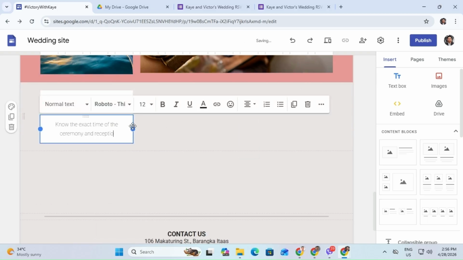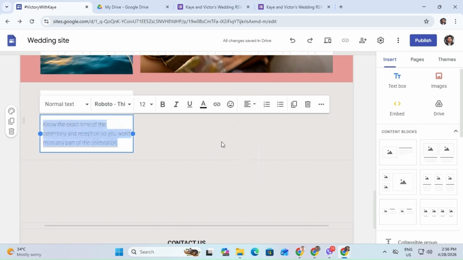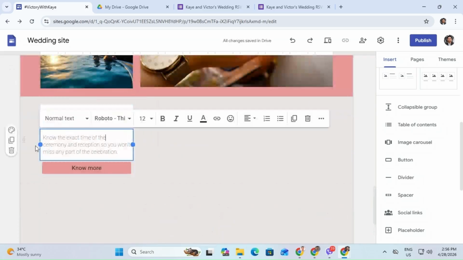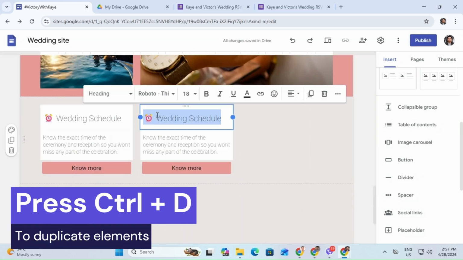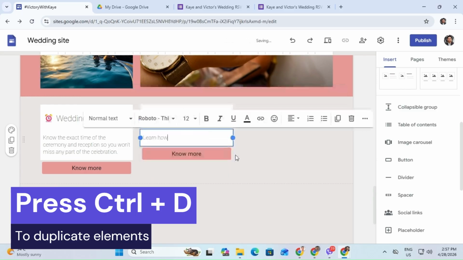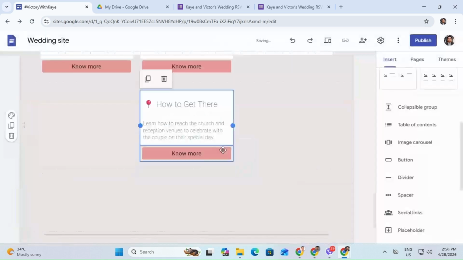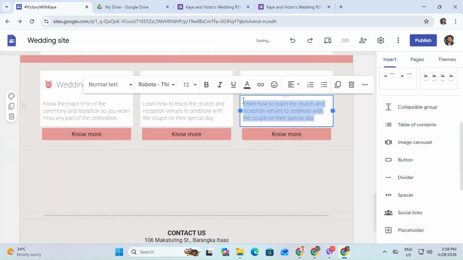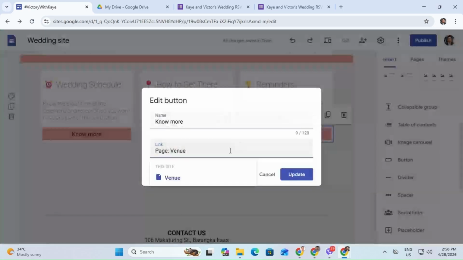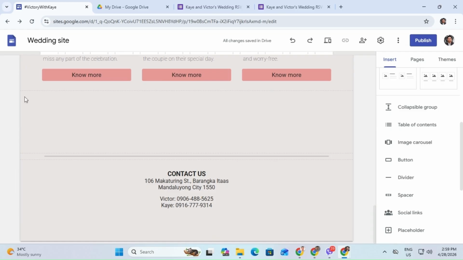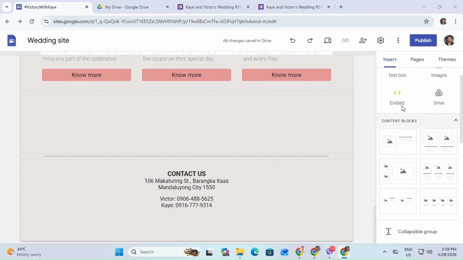Add short descriptions and buttons linking to the respective pages. Add another centered text and a button linking to the RSVP page.